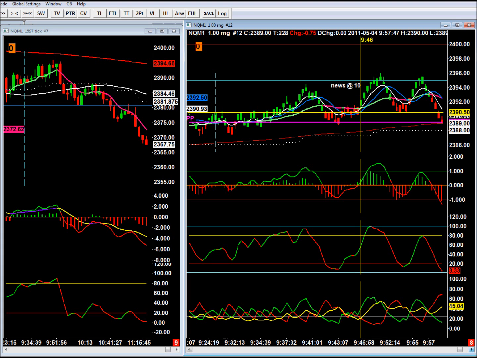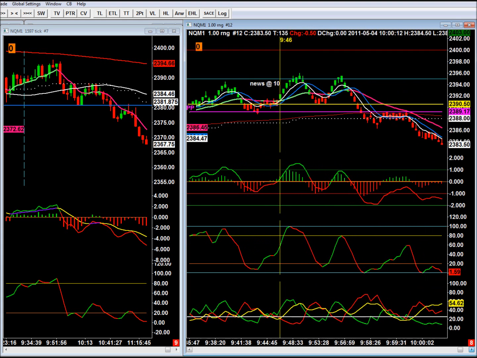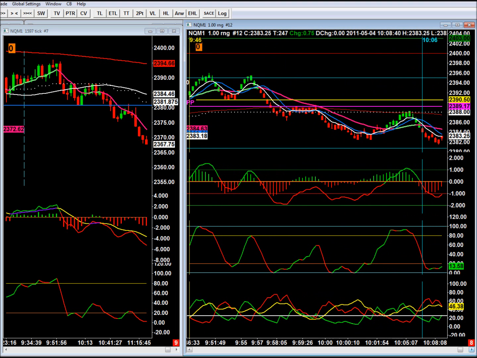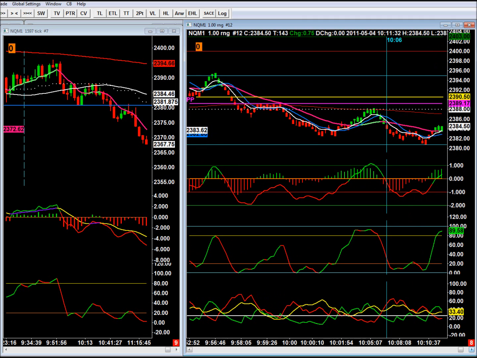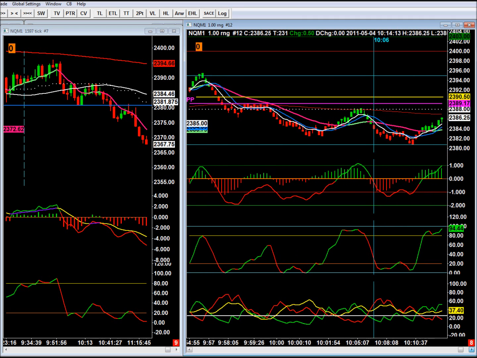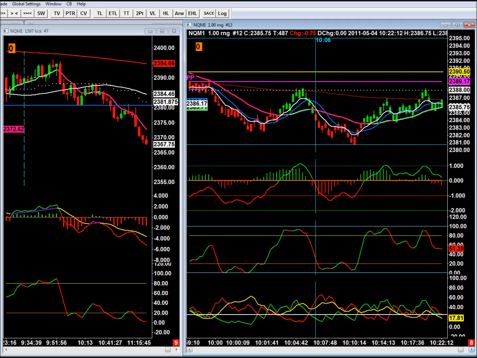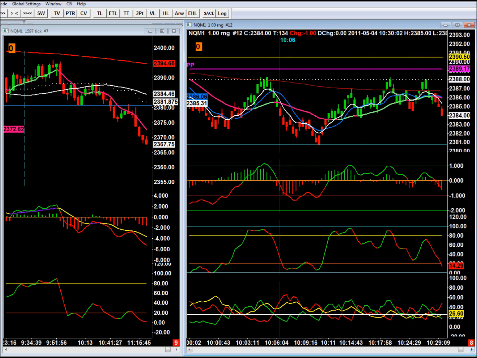The next entry would not have been until after the news, at least for me. This all happens way too fast. Even if everything is in line to take it, these bars can go by in a matter of seconds. You can have 6 bars go by just prior to the news or on the news. So no way to really trade that unless, of course, you're already in. Then you can capitalize on the move. This setup was at 10:06.